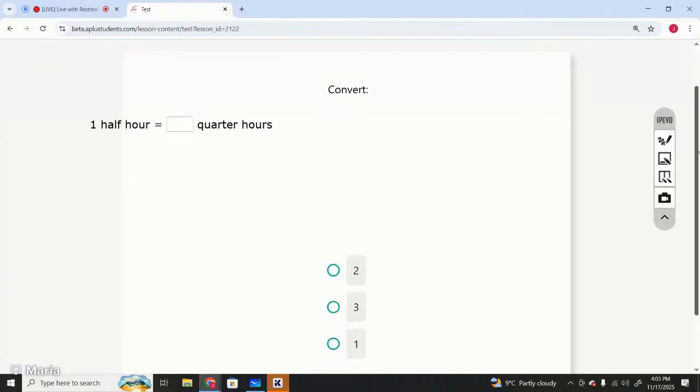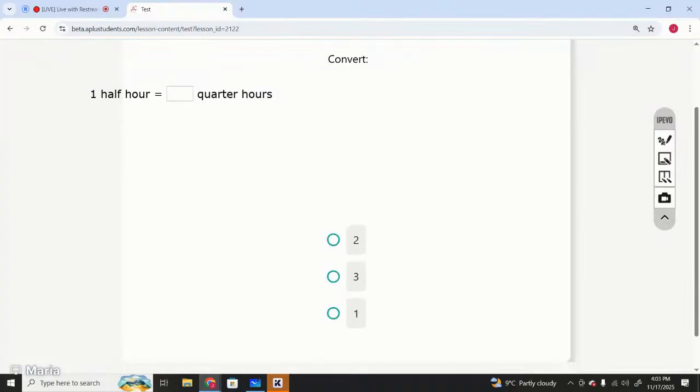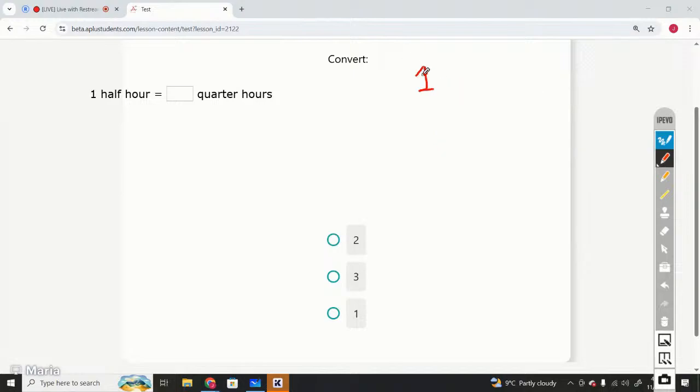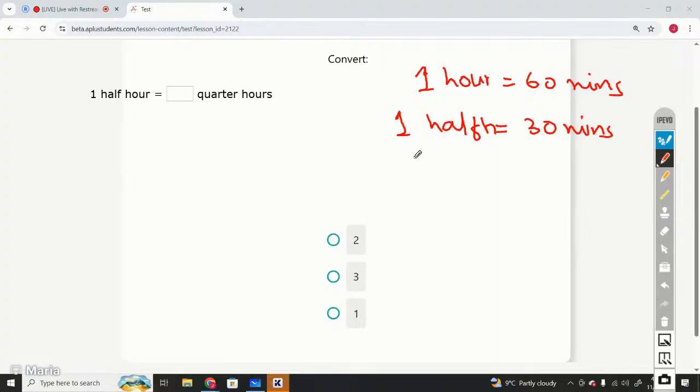1 quarter hour equal how many quarter hour? 1/2 hour equal how many quarter hours? So in 1 hour we have 60 minutes. 1 hour equal 60 minutes. 1/2 hour equal 30 minutes, right?